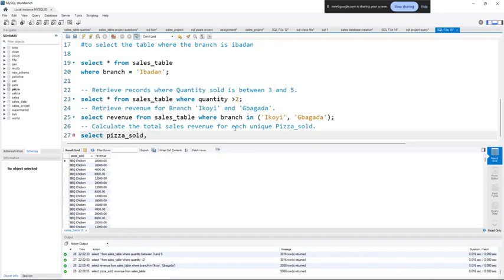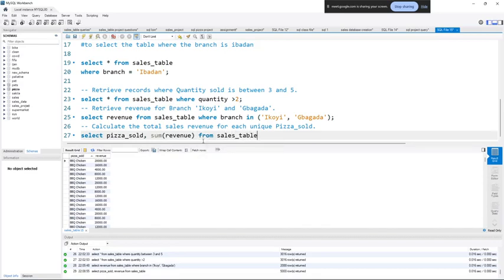Then another thing I want to see is sum of revenue. So I will sum that revenue column. Sum of what? Revenue. So even if they're asking for maximum revenue for each type of pizza, I will not use sum, I will use max. If they are looking for the average, I will not use SUM, I will use AVG. AVG is for average. Sum of this from where? From the sales table.